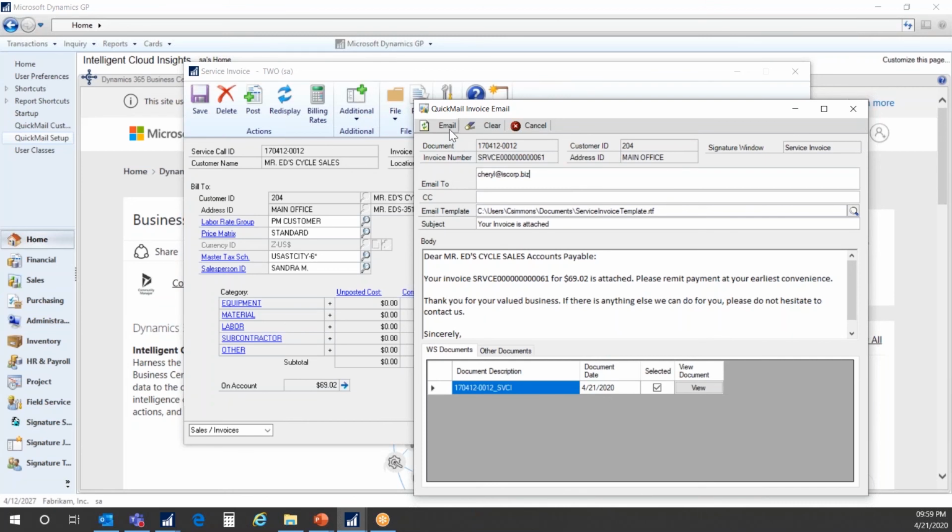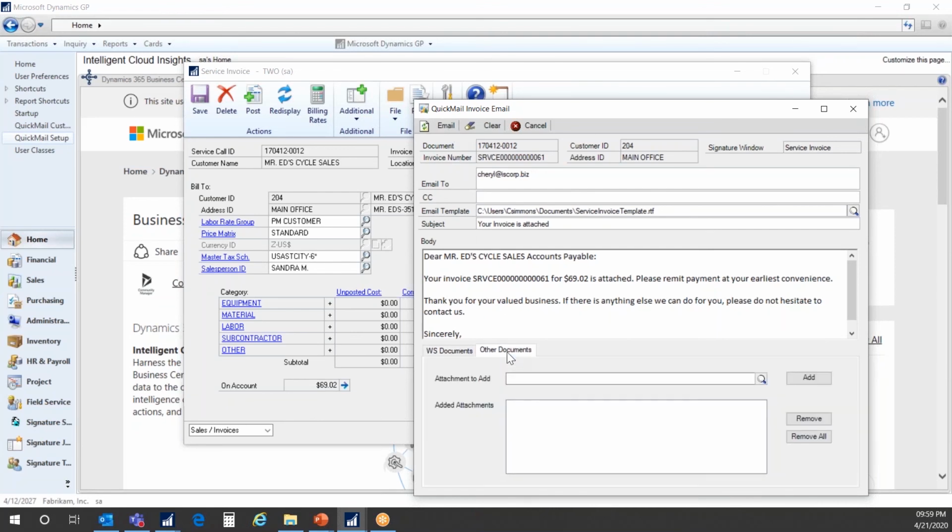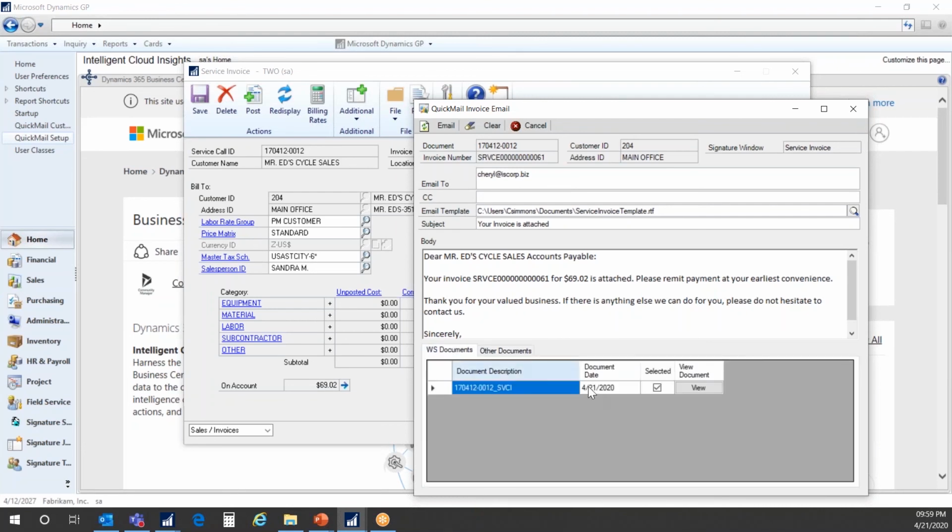You would have to give your email exchange, if that's what you're using, information in order to send it, and then it would be on its way. And again, it's created that attachment onto the service call. And here's the capability to add other attachments. So for example, if you wanted to add a call summary report, an inspection report, or any other kind of documentation that you secure that you want to send to the customer with their invoice, you could easily add that here, whether that's another document attachment that's in the WsDocs table, or just something out onto a network drive. You can attach those all here as well and send them with that email. So that is QuickMail.